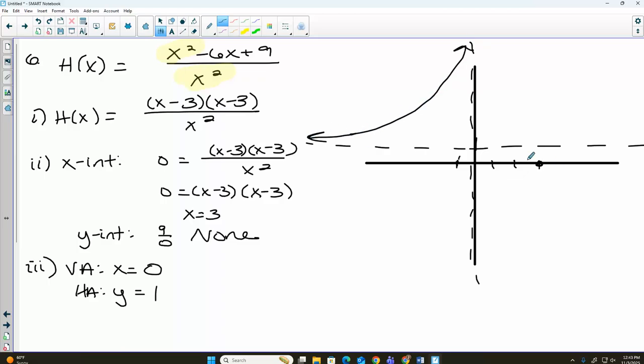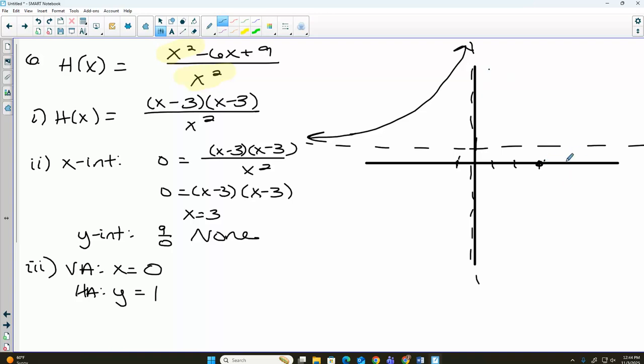Okay, over here, this graph does something weird. When you look at this, 3 was an x-intercept. It actually had a multiplicity of 2. If something has a multiplicity of 2, what happens to your graph? It bounces. You could always put in some test points and see. If you put in 1, you get 9, so I know it's up here. I have to hit this.